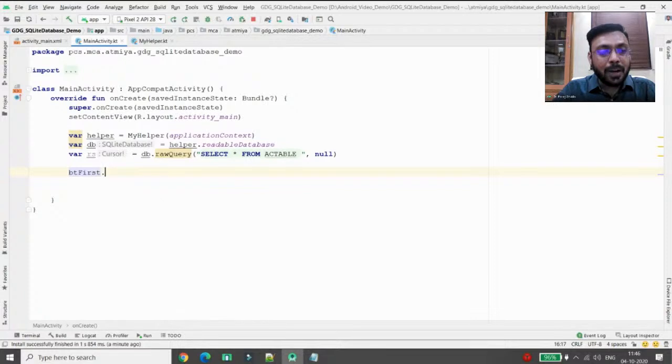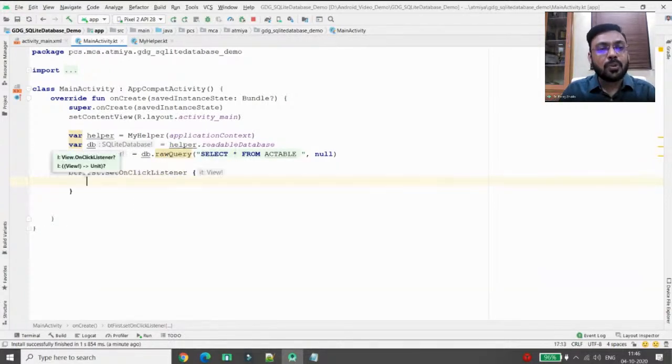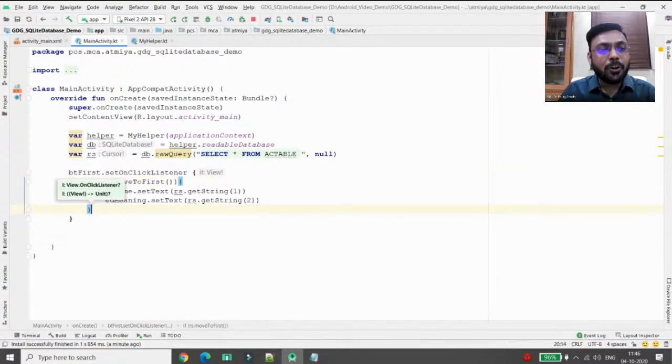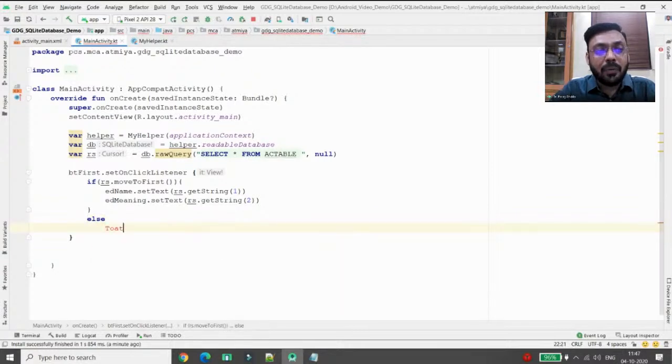So button first dot set on click listener means whenever the user clicks on the first button, I want to check whether it moved to first, then retrieve the same. If you are not able to move to first, it means no records are available. So you can write Toast dot make text in the current context.